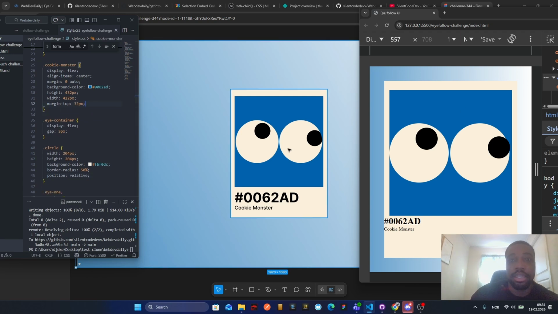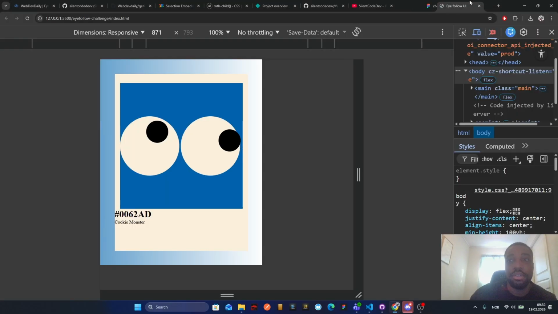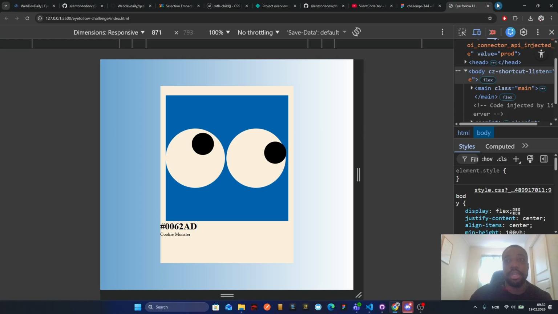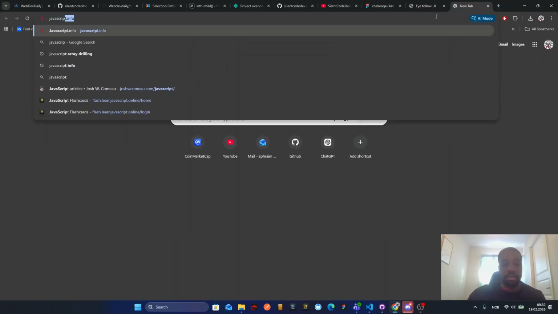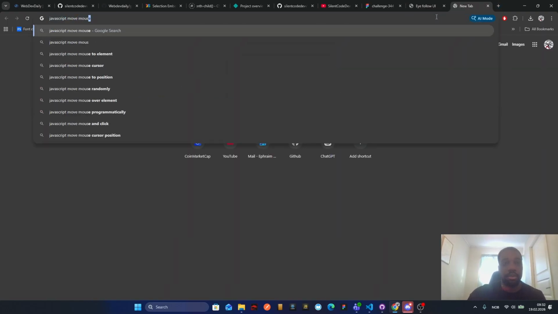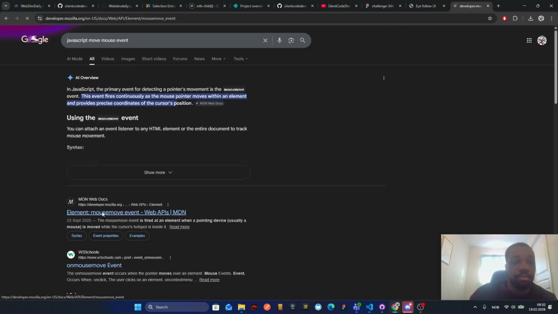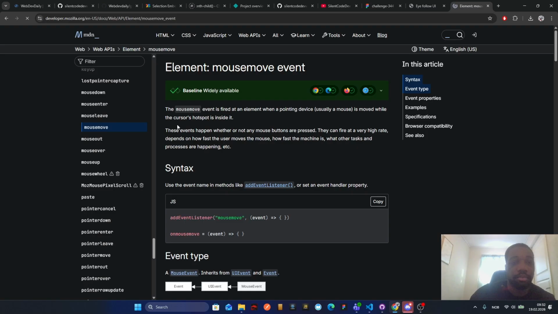So now we need to figure out the script, the mouse move event. So the mousemove event is fired at an element when a pointing device, usually a mouse, is moved while the cursor's hotspot is inside it.